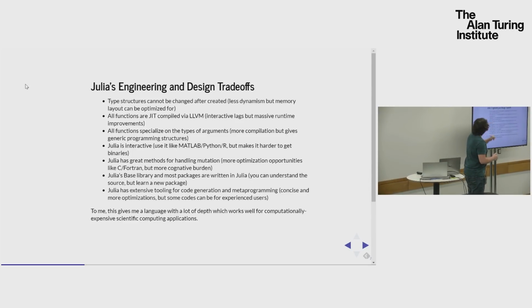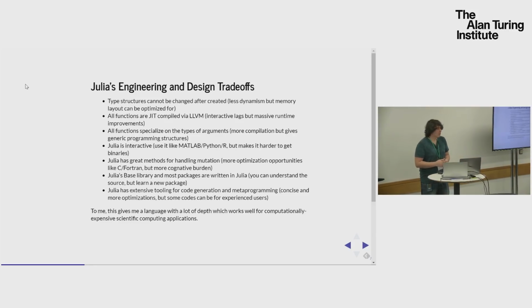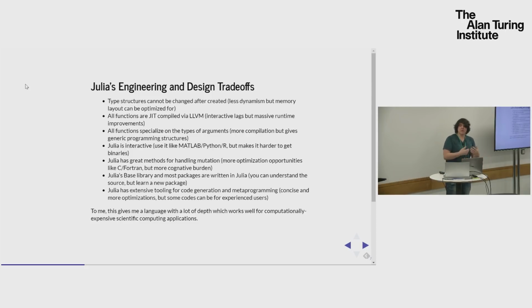So all of the functions in Julia are JIT compiled via LLVM, which means that the first time the function is run, it can take a little bit longer than the next time. What that means, though, is that it's optimized for making your for loops hundreds of thousands of times faster. But if you're going to run something once, then it might have a 0.5 to 1 second delay the first time you run it. That's a trade-off. But if what you usually care about is the speed of very long functions, then that is the trade-off you're willing to make for those kinds of cases.